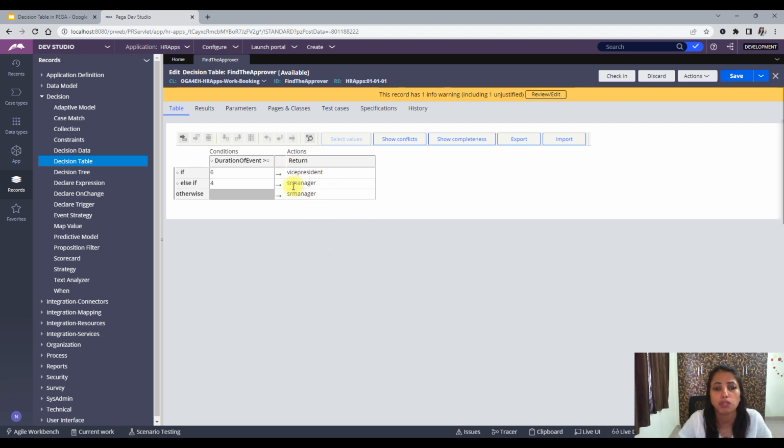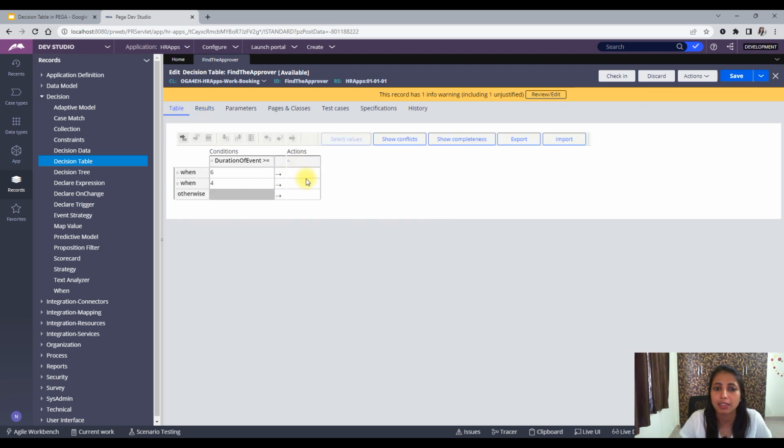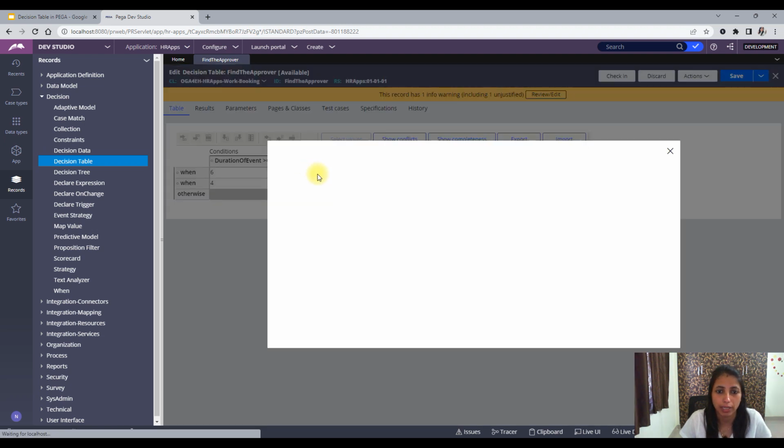Suppose instead of return, we want to set property values to some property. For that, you can use the evaluate all rows option. When you select evaluate all rows, you will see that the return column has gone. Instead, you will have to select the property.